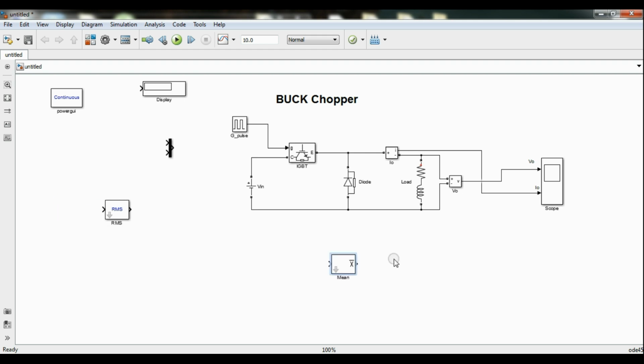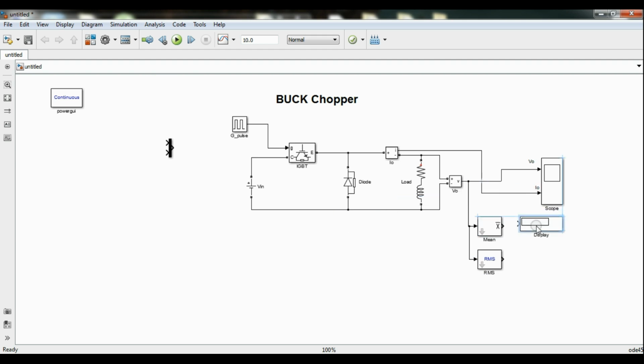Next, for output voltage we want to measure mean value and also RMS value, so we can see them on display.